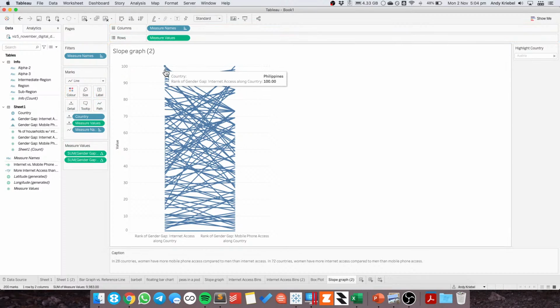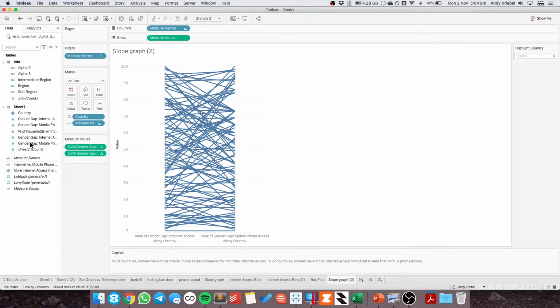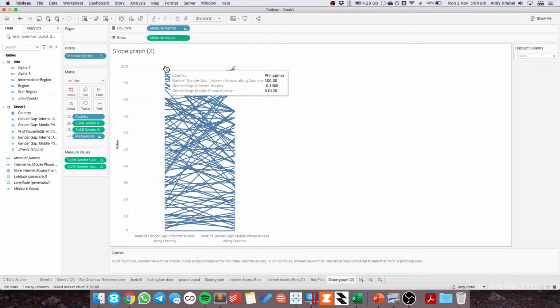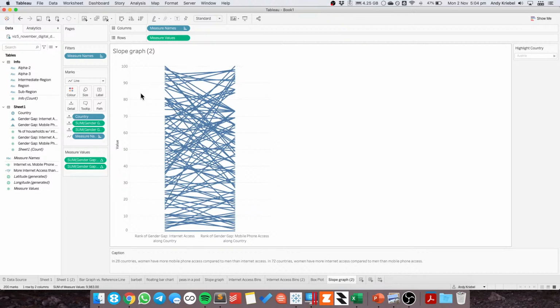Why isn't it on my tooltip? Oh, I see, I need to put them on from here. Okay. So the Philippines is ranked the highest. Yeah, this is another one. I can kind of understand it, but it's very hard to read.